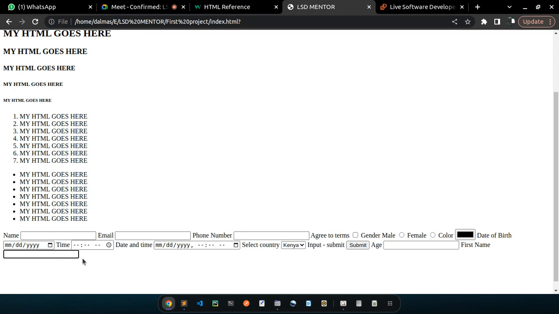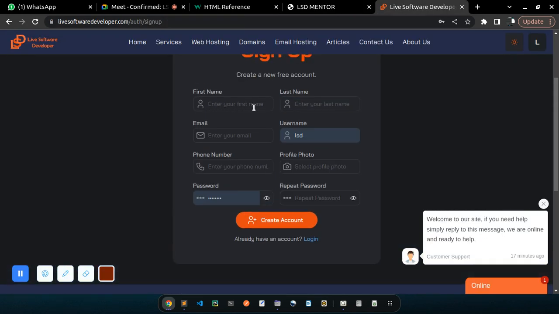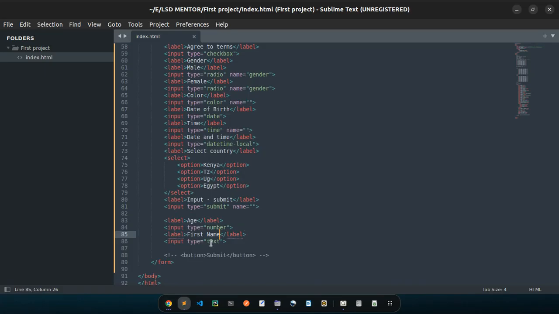So there are other attributes we like to add on. For example, if I come here, unaona hii text iko hapa chini ya enter your first name. Can you be able to see it? Yeah, and enter your last name, enter your email. How do people do, ni aje wanaweka hiyo ako ka text kako fainted huko nyuma. So ako ka text, this is where it comes in. So you have your enter first name here, ama you have your label first name. You need to tell the user to enter. Now ameanza kutype ya kumbuki nini ilikuwa hapo.